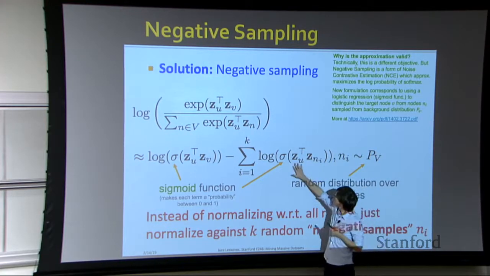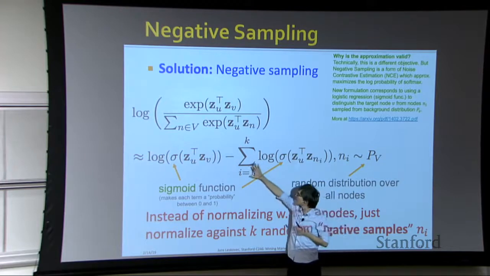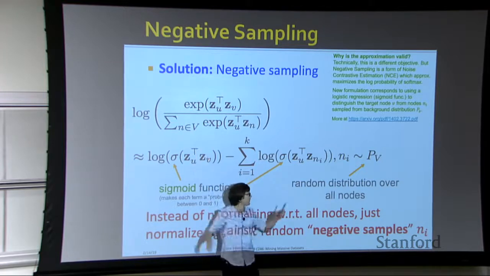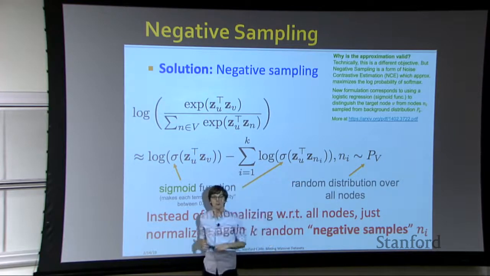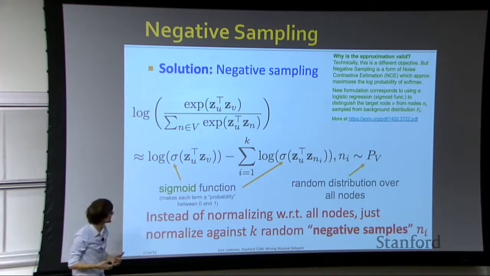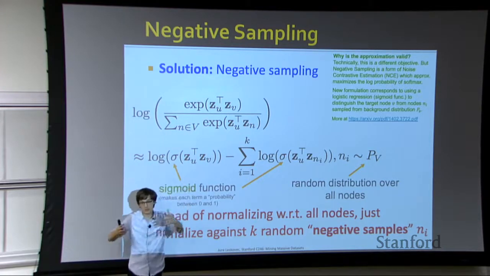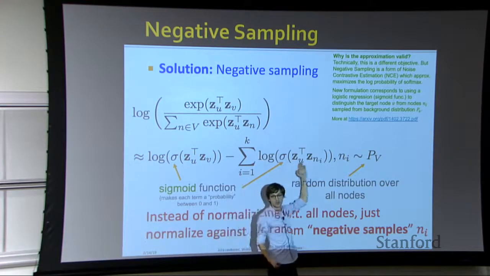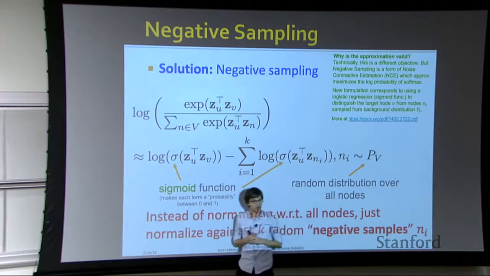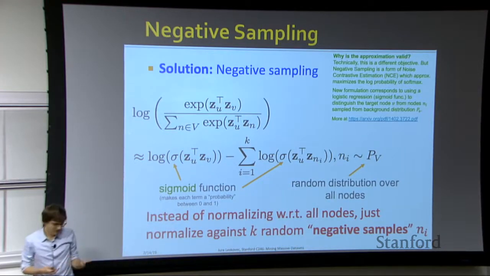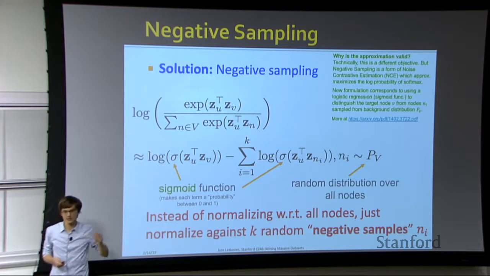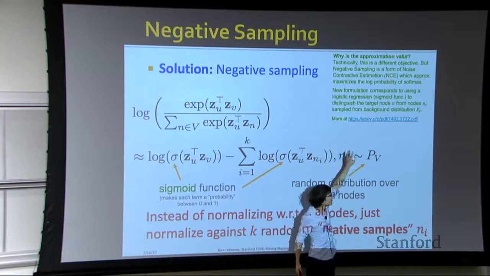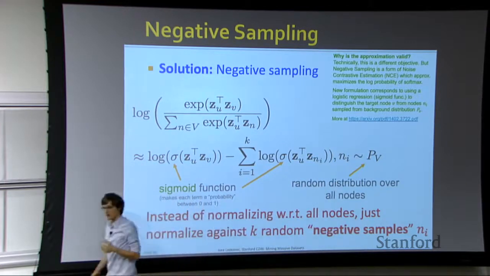What people usually do is, because you are just thinking of this as an approximation of that, you would just take a random set and you wouldn't even worry about it. And again, usually these neighborhoods are so small with respect to the rest of the graph that these are really nodes that are outside the neighborhood. You don't even check. You just do it and it doesn't matter. And there are good reasons why you want to do this, and I describe them here, and there's a paper where you can read more about why this is a good way of doing it.